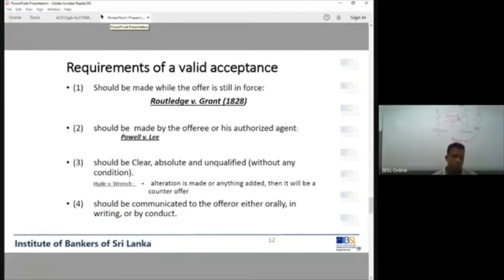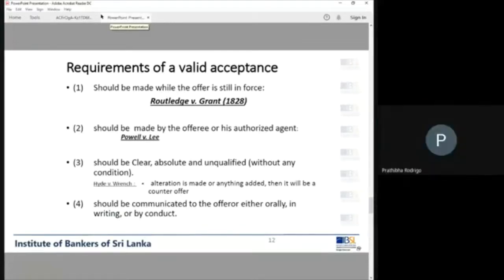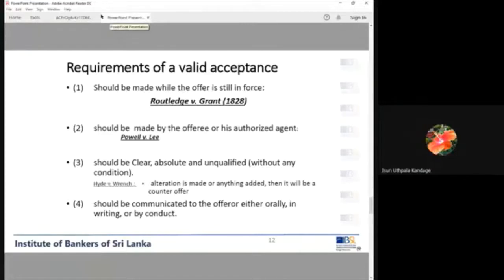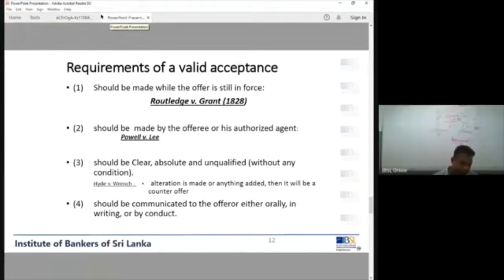Is that enough, or do you have any other questions? No, sir, it's clear. Thank you. So other students, do you have any questions up to now? Because next we are going to discuss a legal principle, the first legal principle we are going to study. Do you have any questions? Okay, right. So then I assume that you have understood very well the offer and acceptance. Excuse me, sir. Yes. Please explain the third requirement. I can't hear you. Can you speak a little bit louder? What do you want?